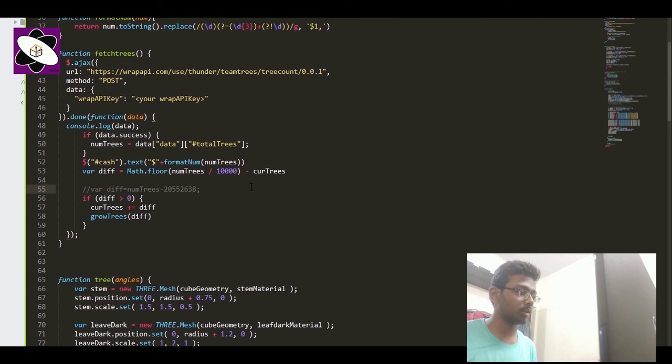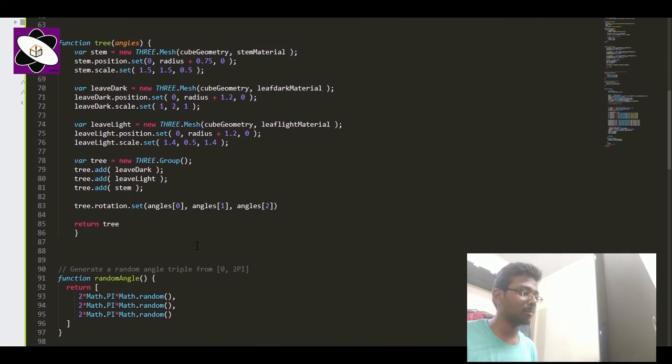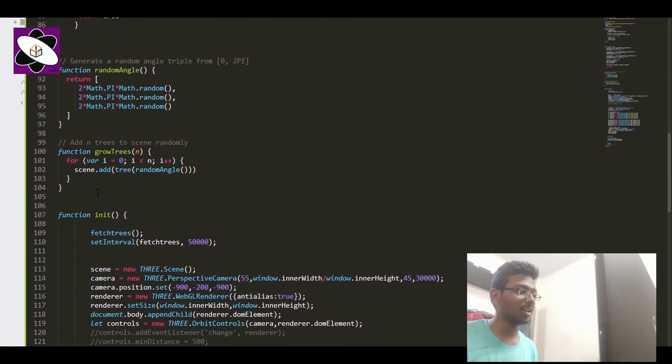So growTree comes over here, and we are sending n, so that many times it will loop. For just one time it will loop from 0 to 1, less than 1, not equal to 1. So for just one loop it will be executed, so one tree will be generated.